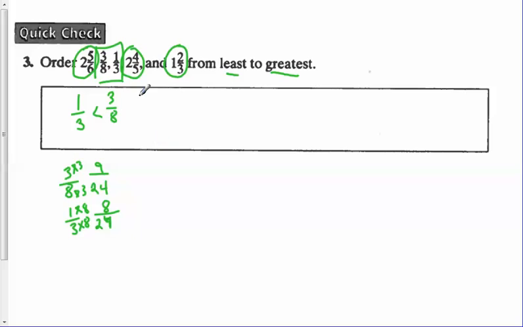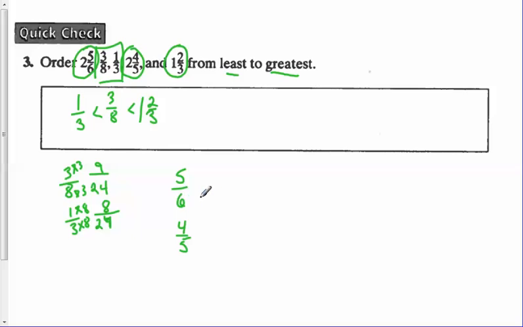So now I can look at my mixed numbers. Well, I already know that 1 and 2/3 is less than the other two mixed numbers because it has a 1 in the whole number spot. So I already can put that one in as 1 and 2/3. Alright, and now I can compare my 2 and 5/6 and 2 and 4/5. Well, since I have the same whole numbers, I don't need to compare that part, but I need to compare 5/6 and 4/5.